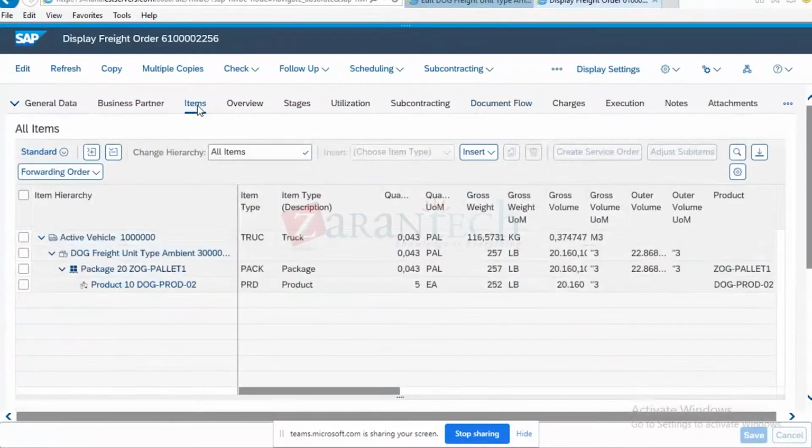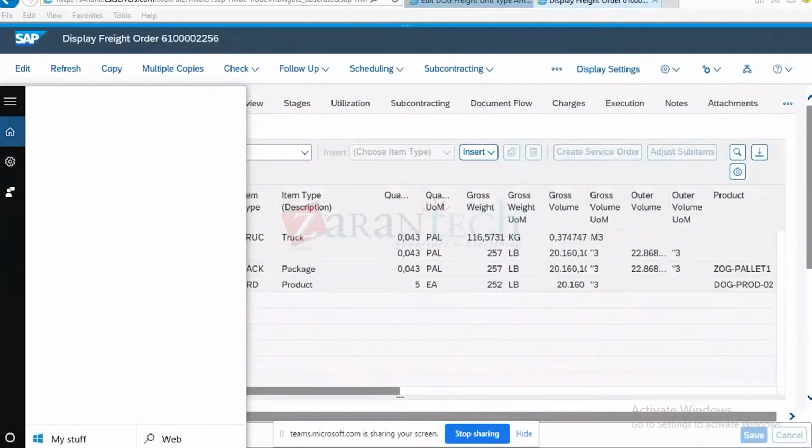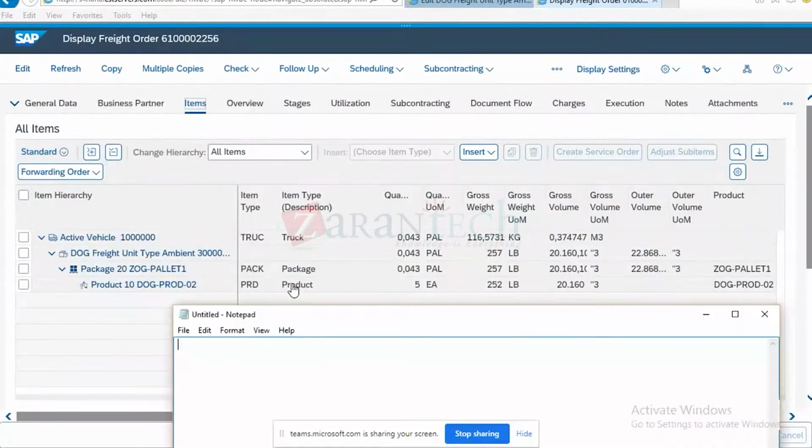So if I go into the item section, I see quantity is 5. Why quantity is 5? Because my freight unit was 5. My sales order was 5. Is it clear? Any question? SO is 5 quantity. Delivery is 5 quantity.